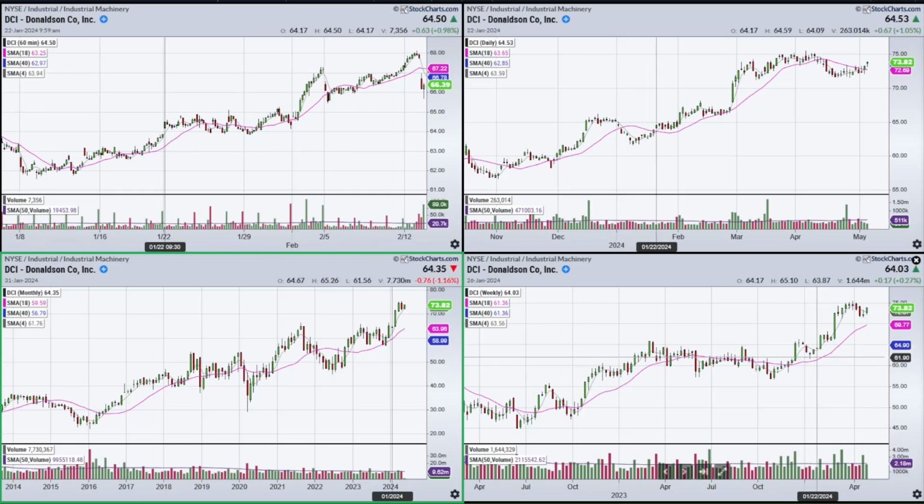Now look at where that shows up on the daily chart. That's right here. All right. So as this is making a higher low, we now are crossing above the 18 on this time frame. But look at what happens. The 18 starts to cup around and pull back, and we make our higher low here.